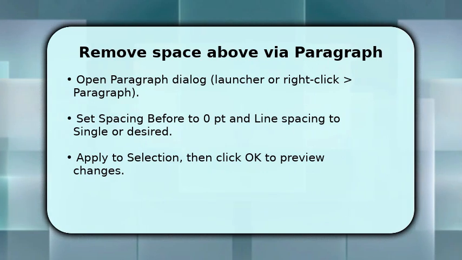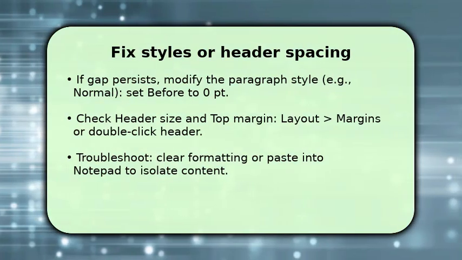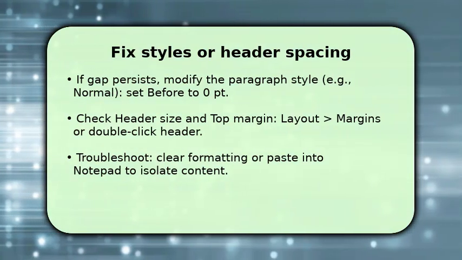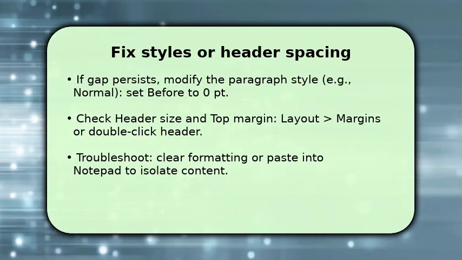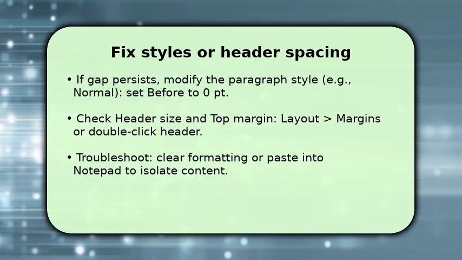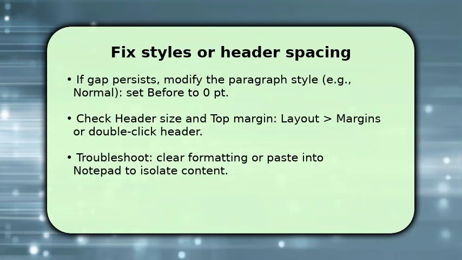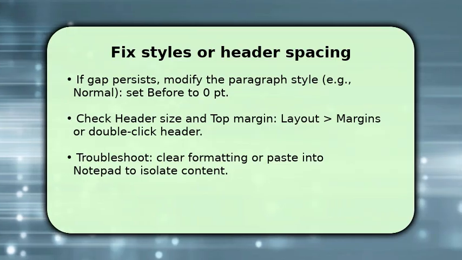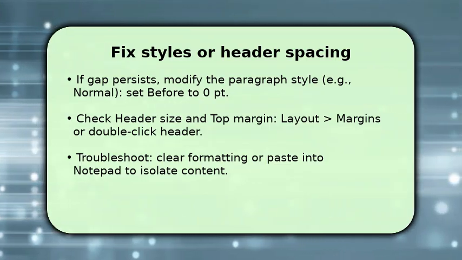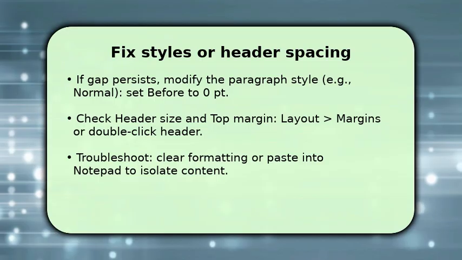Modify the applied style, for example normal, and set spacing before to 0 pt so all similarly styled paragraphs update. Also double-click the header area or go to Layout Margins to ensure top margin or header height isn't causing the space. If you still see space, clear formatting for that paragraph or paste the content in.